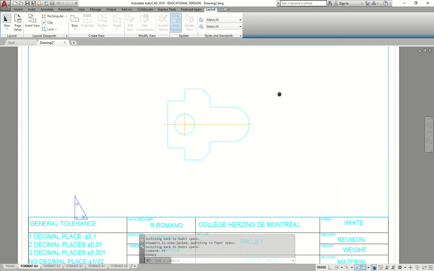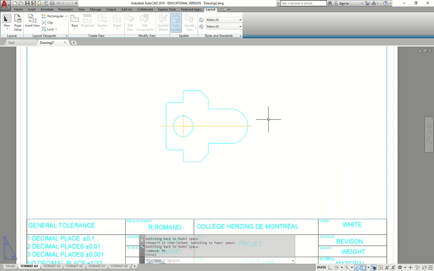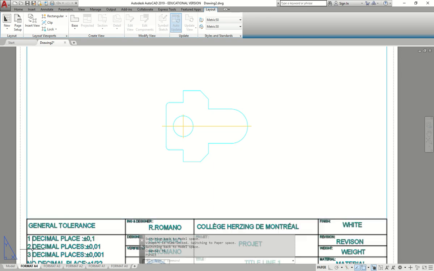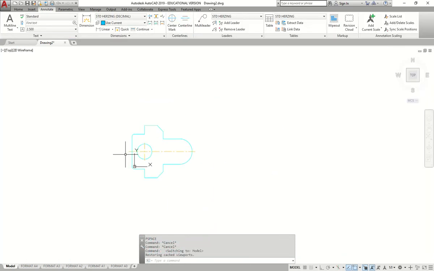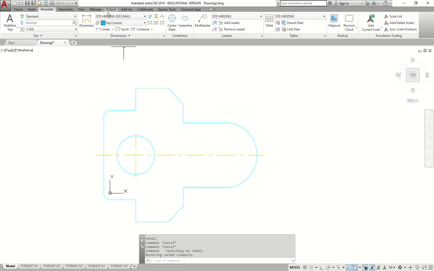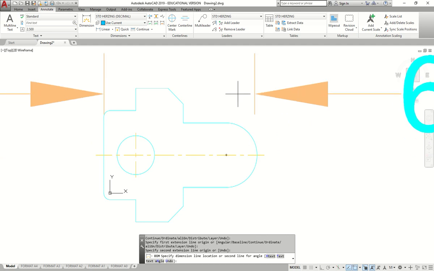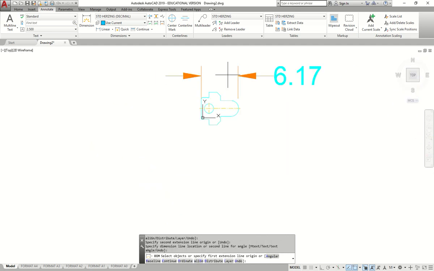The next step to take note of is what? Is to look at the drawing to see the dimensions we're going to put. There's two methods of putting dimensions. The first method is doing them all in the model space. So if you dimension in model space, what's going to happen? You'll notice that if I press annotate and I go from here to here, you see that the drawing, the dimensions are too big.